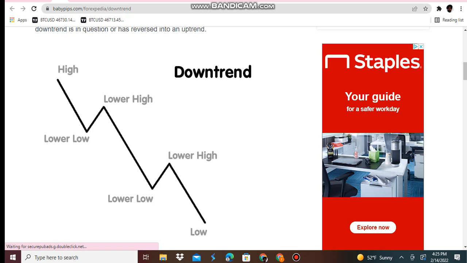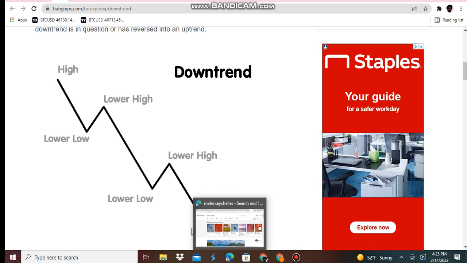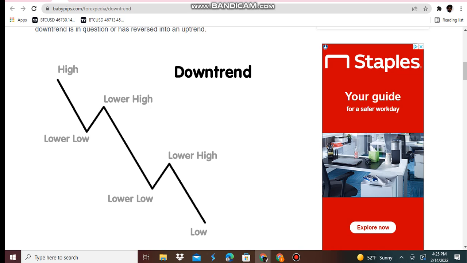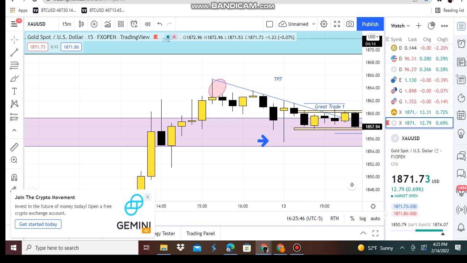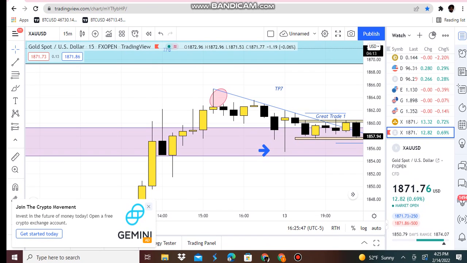Once price makes this lower low, it never goes back up to this lower high. And you could have got in for another sell. As price makes another lower high, you could have got in for a sell, and you could have rolled this down. As price makes a lower low, you could have rolled that back down. And we're in a downtrend, price is making structure: lower lows and lower highs, and lower lows and lower highs and lower lows. So I just wanted to explain that real fast, as price will make structure over and over again.